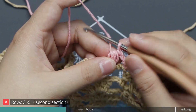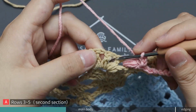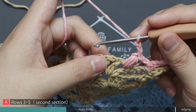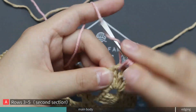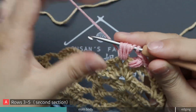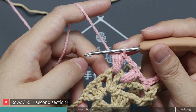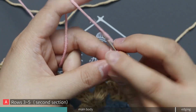Chain 3 for transition. Work 1 HDC3 puff stitch into the left chain space. Start with 3 incomplete half double crochets. After completing them, yarn over and pull through all loops at once. This completes another HDC3 puff stitch. Chain 3 for transition.